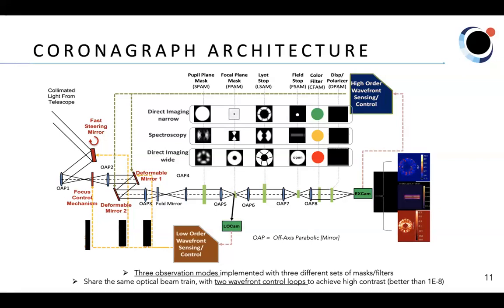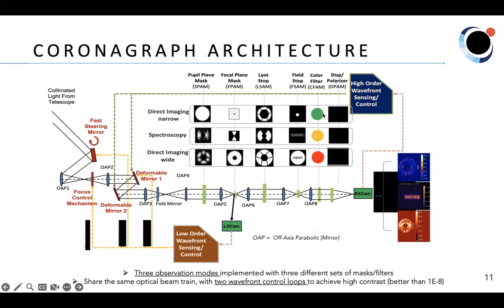So where in here do you, what selects that you can only do imaging and polarimetry in band 1 and 4, right? Which are like the shortest and longest wavelengths. So it's not obvious to me how that selection gets made. And that's in the DPAM. So we have the imaging masks here and also the polarizer prisms as well. And then also the spectroscopy ones in here too, that Neil and Tyler are working on. And we have our color filter. But then we have coronagraph masks that are explicitly designed for each imaging mode.